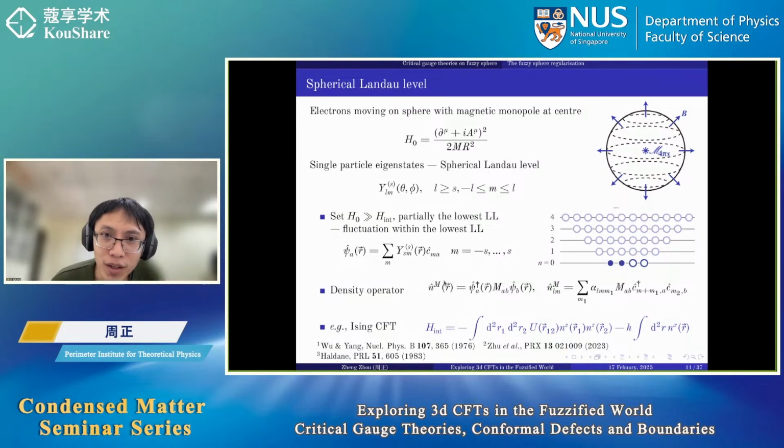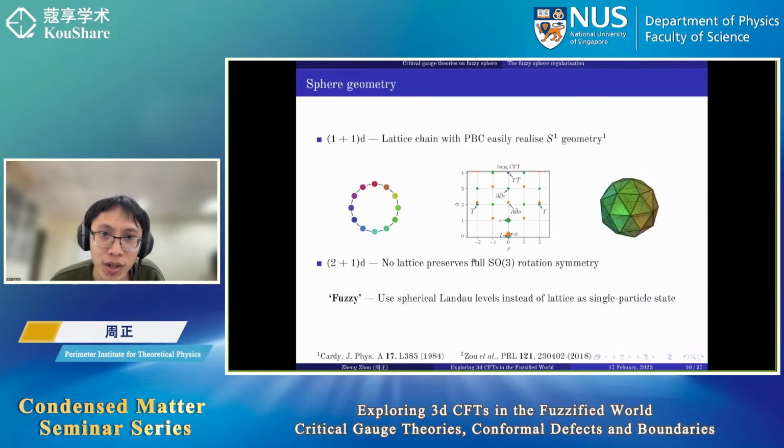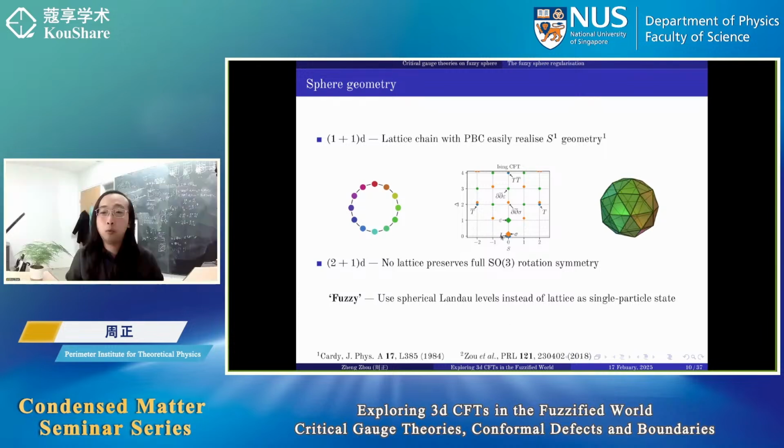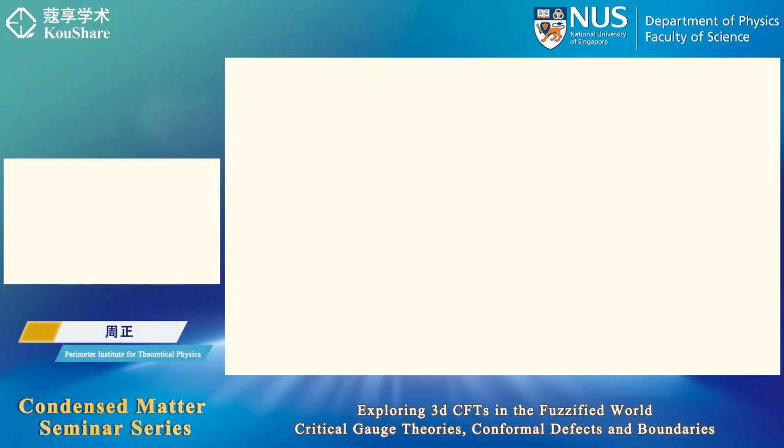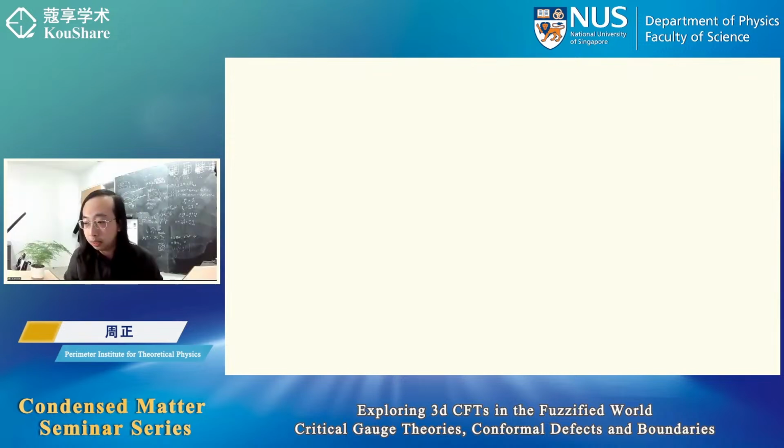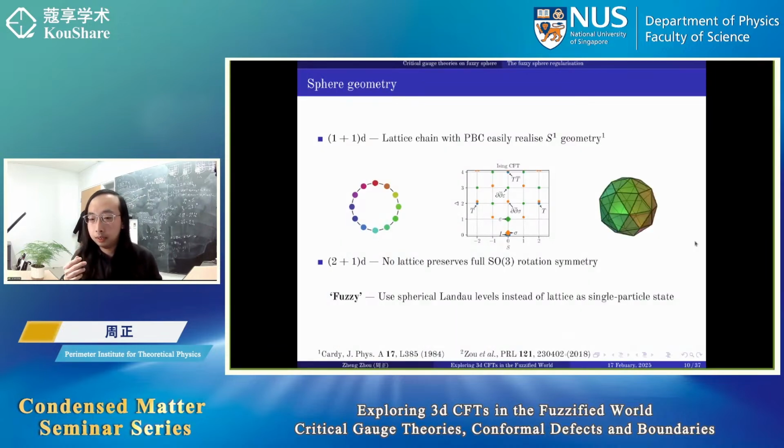I have a question about the previous slides. I missed something you mentioned, about why the dimensionality is related to the SO3 rotation. Why do you need SO3 rotation? Can you remind me again? We need to put a quantum system on a sphere. The sphere naturally owns the SO3 rotation symmetry. And we also want to keep the UV symmetry as large as possible so that its flow to the CFT in the IR is shorter, so we get smaller finite size effect.